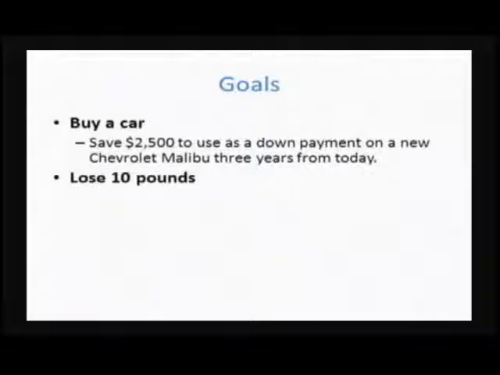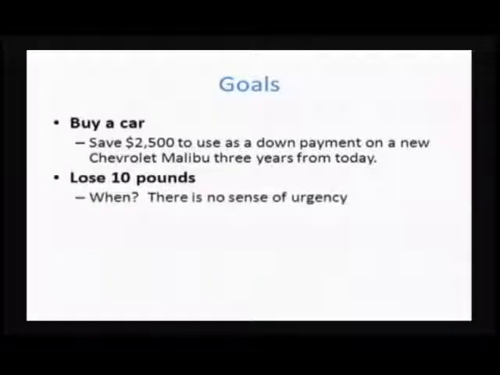Is it realistic? It depends on your current situation. Are you in the middle of a trip where you're not eating well? Are you not feeling well? It may not be realistic to do it right now. What about the time element? If I lose those 10 pounds and it takes 10 years, will I have achieved my goal? I need to make it more specific. I want to lose 10 pounds within the next 6 weeks.